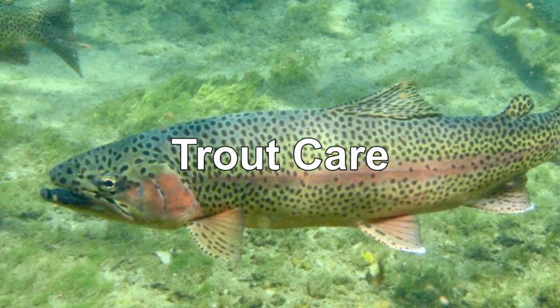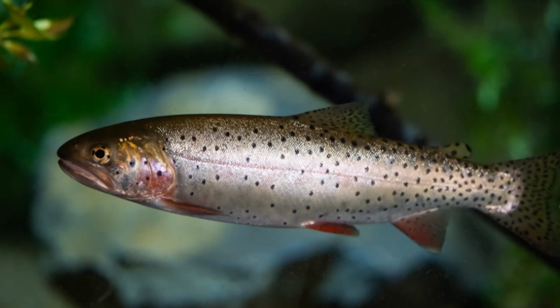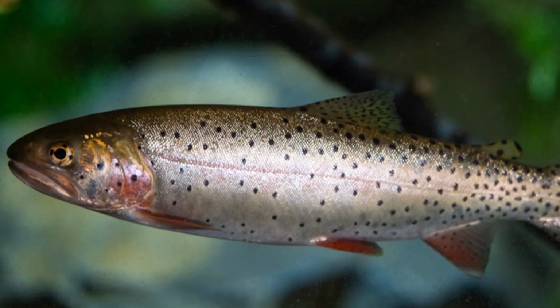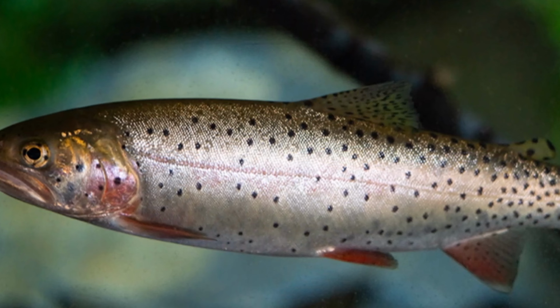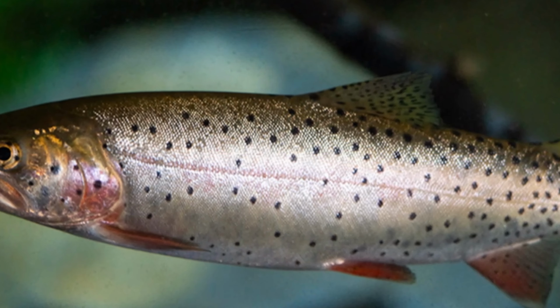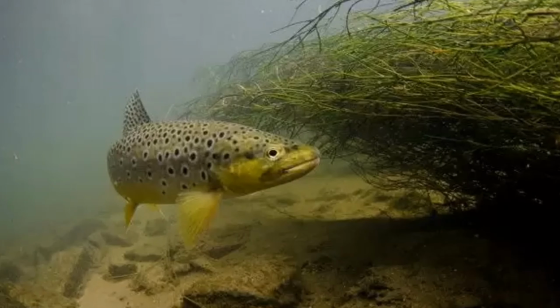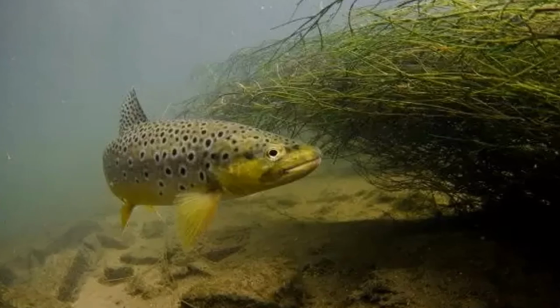Trout care. Aquariums house these fish in large tanks. They thrive in environments with plenty of space, other fish for them to school with, and places to hide. Many aquariums provide artificial logs, trees, or roots for the fish to shelter under. They also frequently keep them with schools of similar-sized fish of other species.